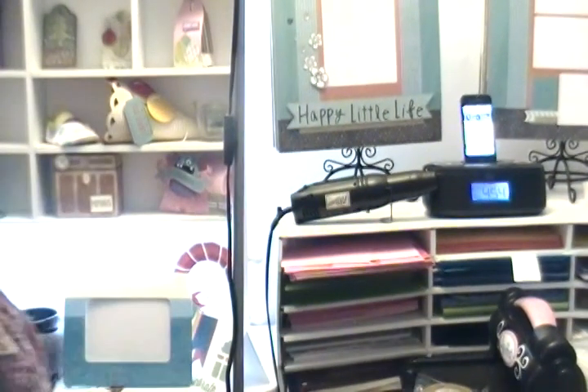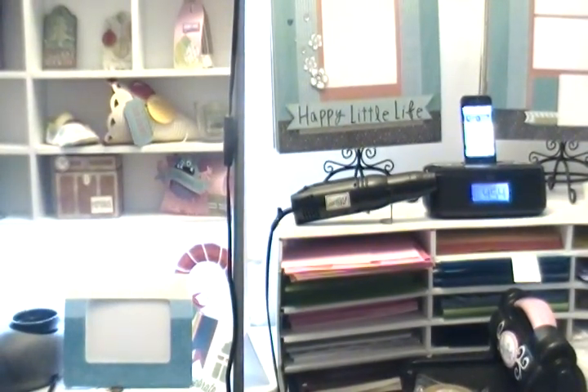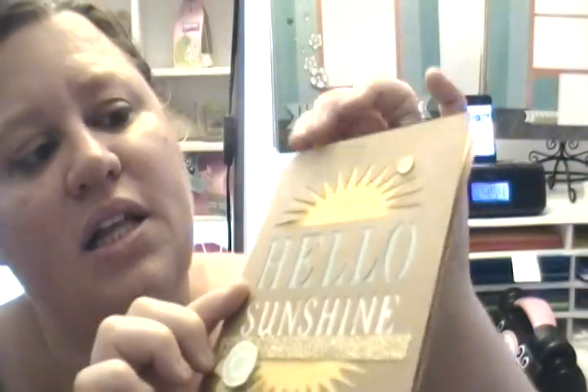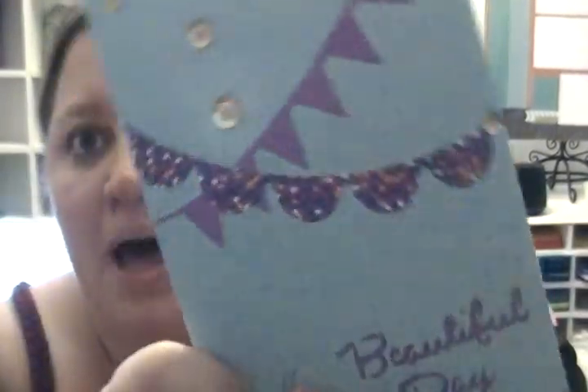Oh, I see them — hold on, here they are! Okay, look at that. So here was the first card I made: Hello Sunshine. It was all die-cut and on the back, before I put the layer in, I glued the different pieces in here. I think this was the glacier and this was the canary in there, and then just added a little bit of the gold trimmer trim.